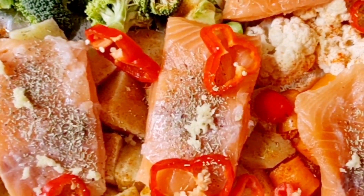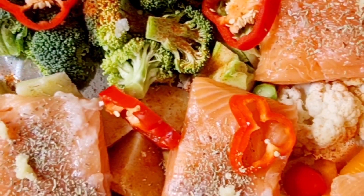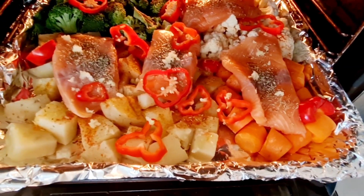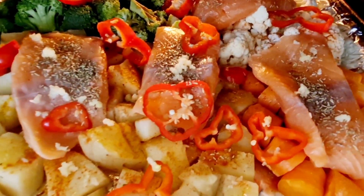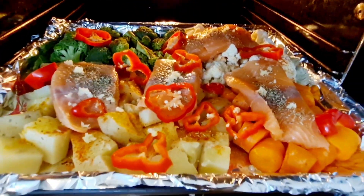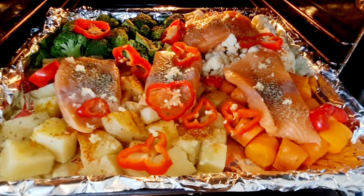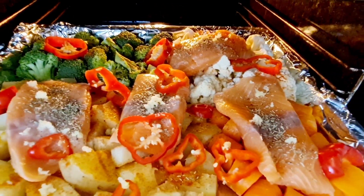I just love the colors of the veggies — looks good! So it's ready to be baked. I'm going to bake it for approximately 45 minutes at 220 degrees. Very simple — just mix everything together, pop it into the oven, and then you just wait for dinner to be ready.